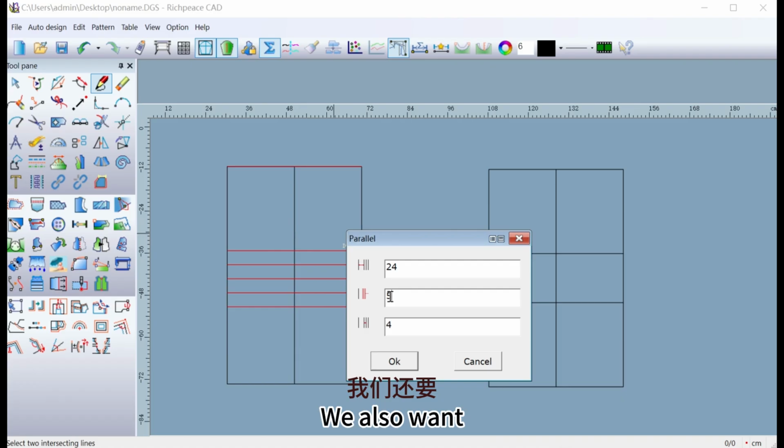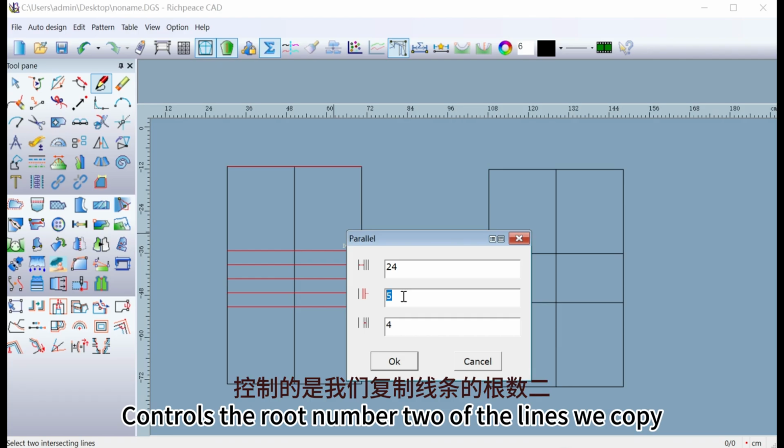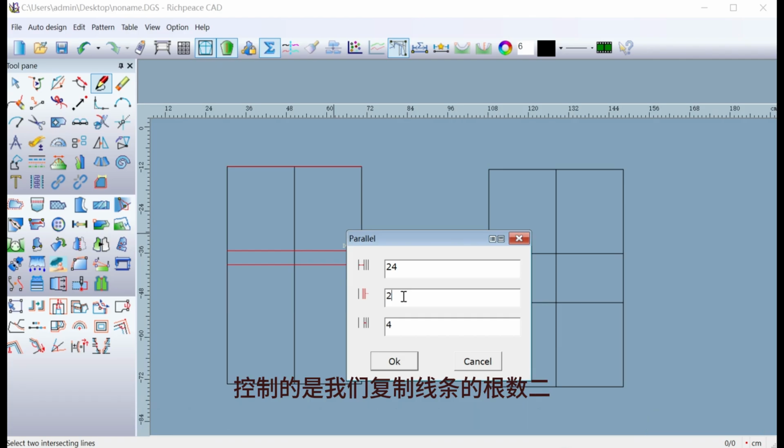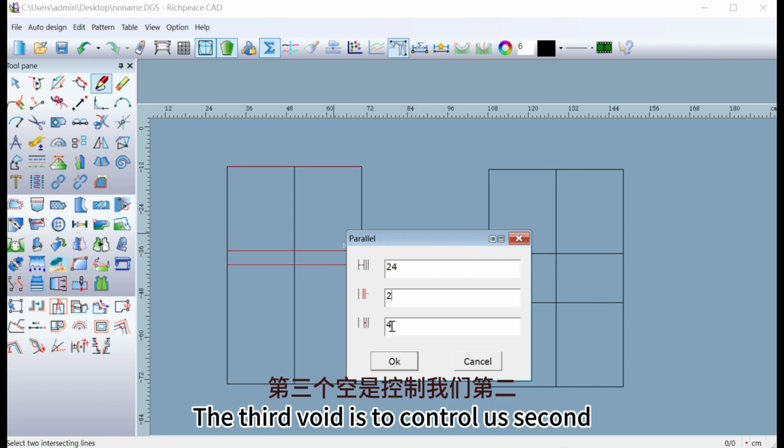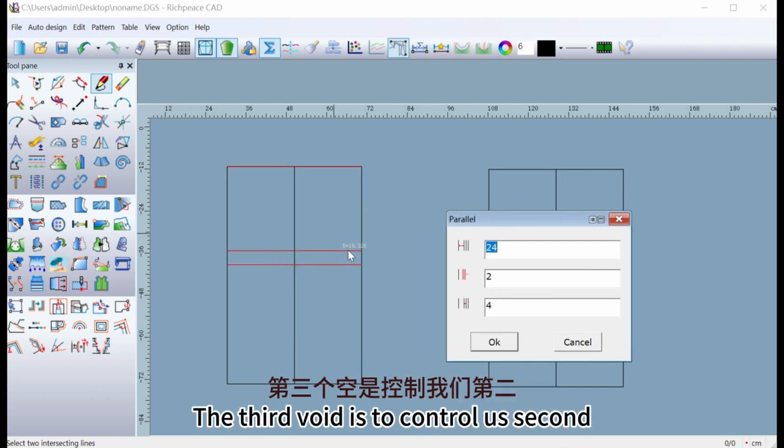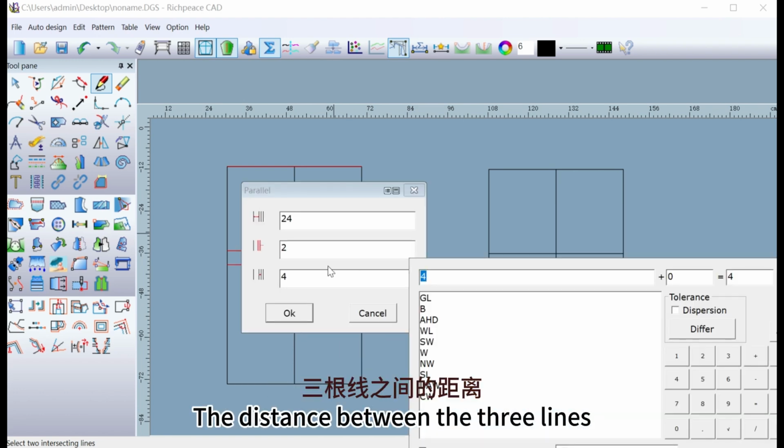And then, we also want to draw the lumbar line, so the second empty controls the number of lines we copy. At the same time, the third void controls the distance between the lines.